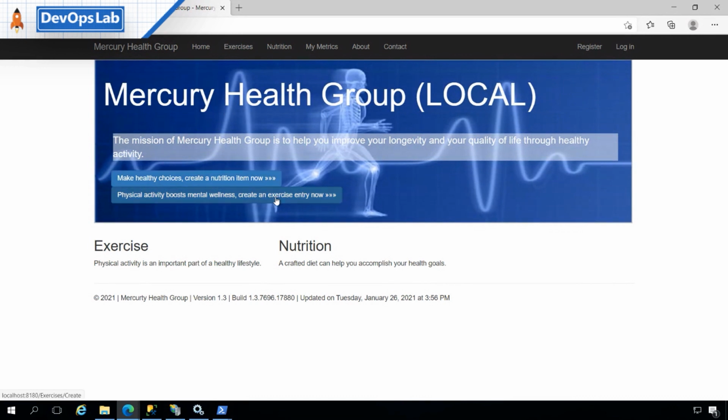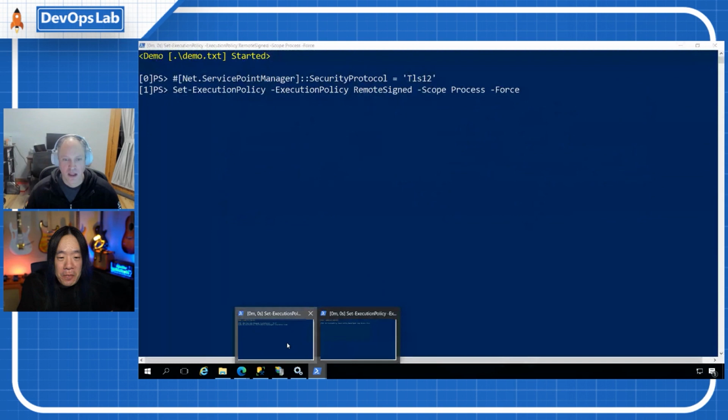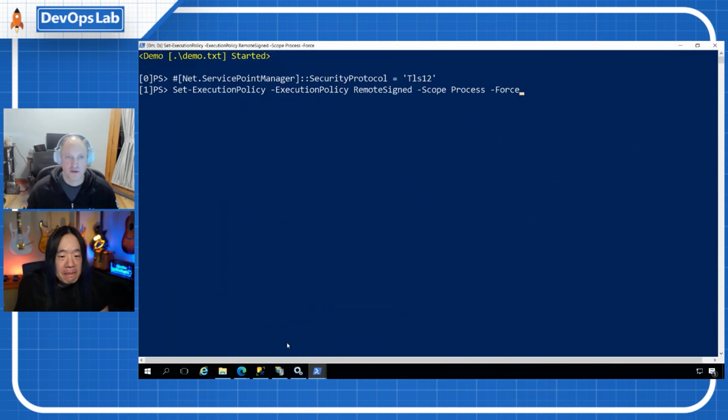Now, we are going to instrument IIS right now. First we have to do a little prep and set up our shell environment. I'm going to use PowerShell, because the Application Insights agent for IIS is distributed as a PowerShell module.